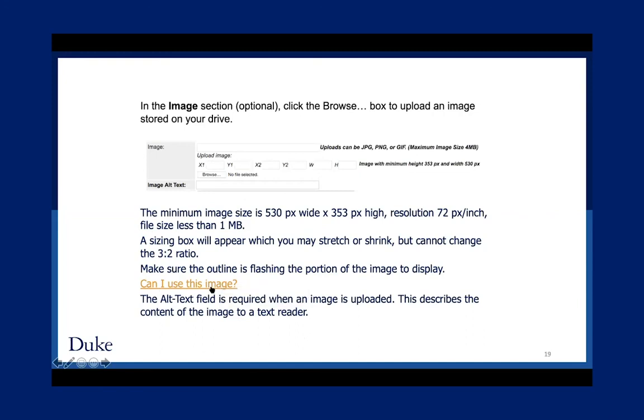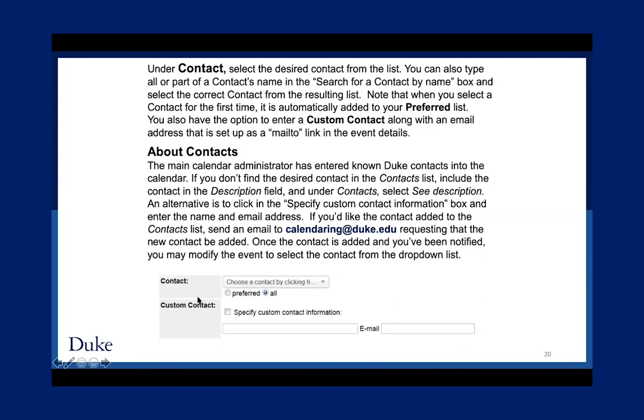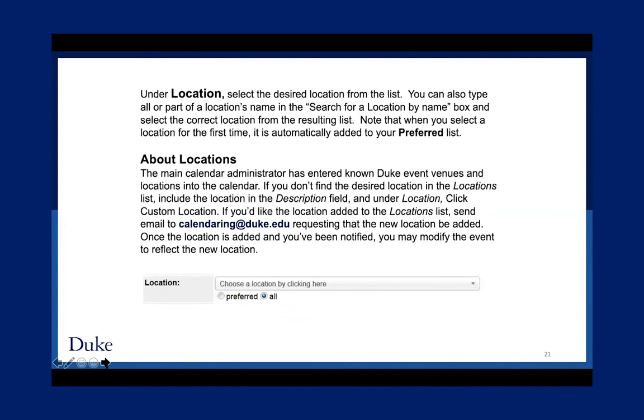This is a link to a descriptor about when it is appropriate to use an image you found on the web. Basically, the short version is if you're advertising for someone to be there that's presenting at your event, then you have permission to use it, and it's a free use image. But if it were something that someone else created, you couldn't use it forever. You could use it to display your event. And that will go into excruciating detail about yes or no, can you use it? Under contacts, we talked about custom information, locations.